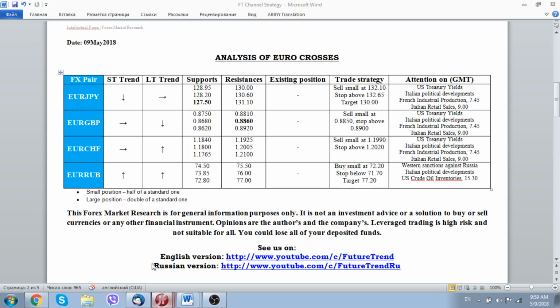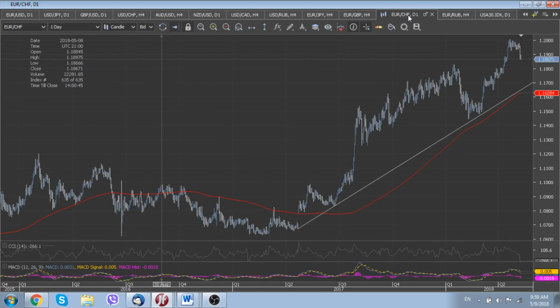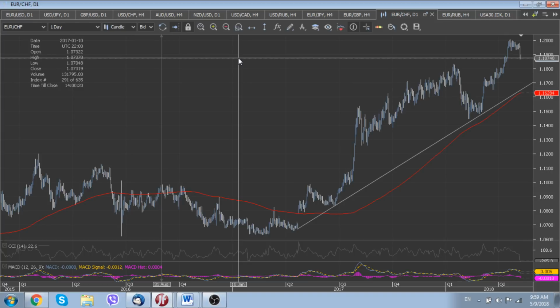Let's see the situation with one kind of euro cross to another. Here the situation is especially interesting in the euro-Swiss pair, where we see a rejection from a psychologically important barrier at 120. That means that probably for the nearest future we could see some further slump in the price of the euro-Swiss, probably even to the longer term uptrend line located around 116.50. Also here lies the moving average 200 daily line around 116.28, and as you can see that's really very interesting.